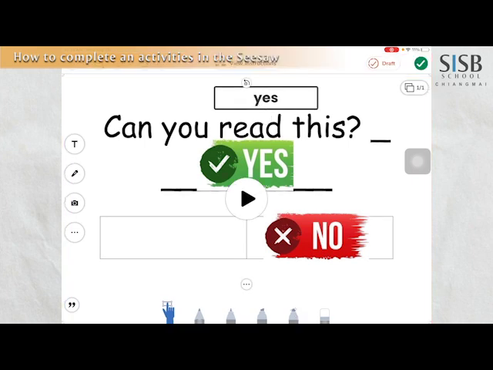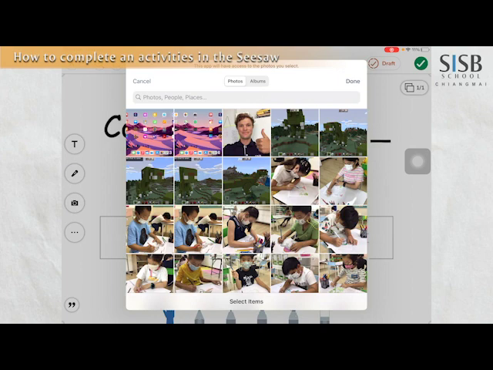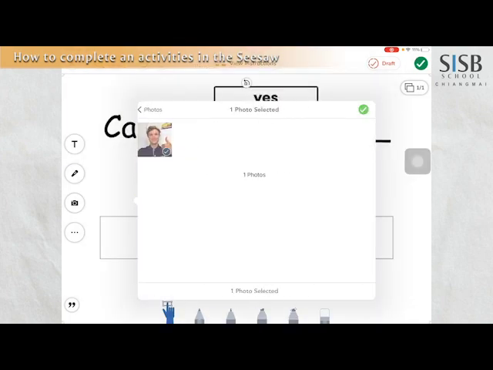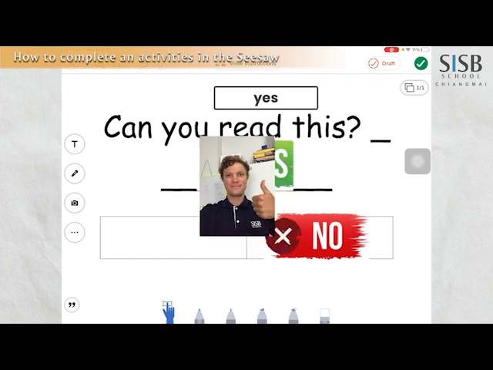Before posting my voice recording, I need to click the green button on the top right-hand side. Maybe I'll need to add something else to my picture. So if I choose this camera icon, I can take a photo, add a video, or upload a picture. I think I might want to upload a picture. So I'll need to give access to my photo gallery. Here I'm just going to send a picture of Teacher Hayden with a thumbs up.